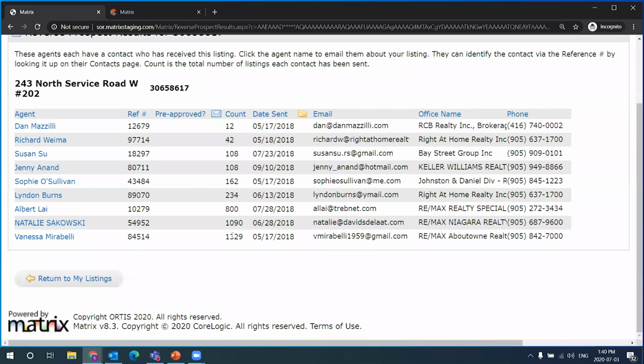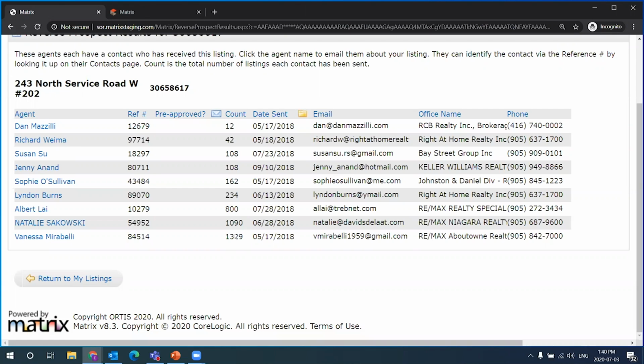But something that's pretty common in the MLS system is some agents like to use the auto email service as a way to just stay up to date with different things that are jumping in and joining the market.